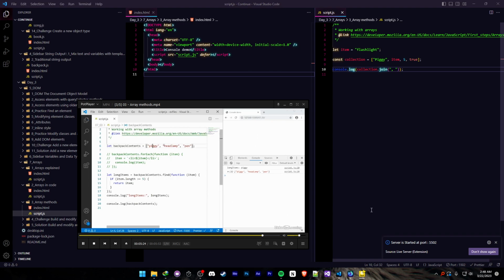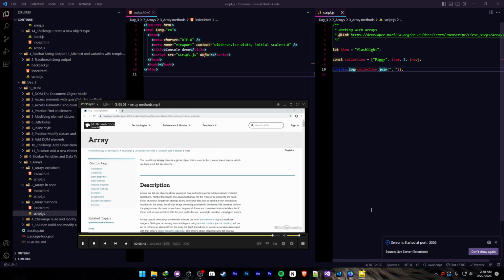We can then test it by saying, what if we just call it pig? Save, and this time we get headlamp in return. So here you can see, using some of these array functions, we can apply new functions to the individual items within the array, or we can customize the array in pretty much any way we want. As I mentioned, there are a ton of methods for arrays, and you can see a list of all of them in the MDN web docs, where you can also see code examples for how to use each of them.